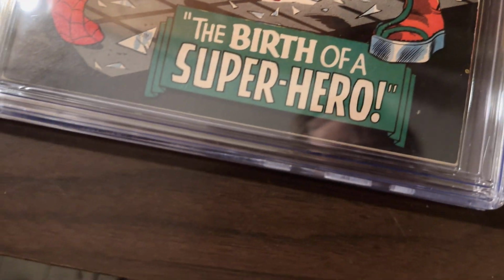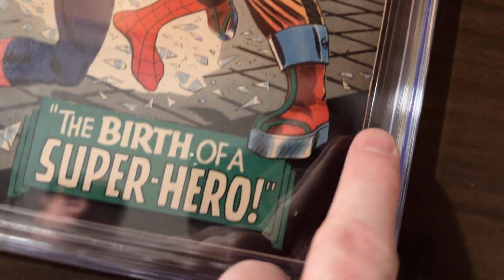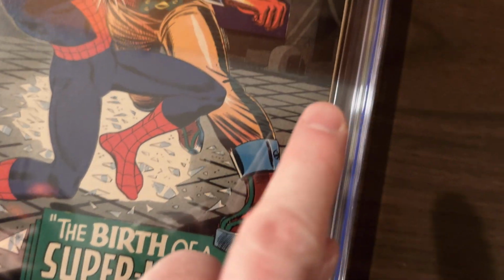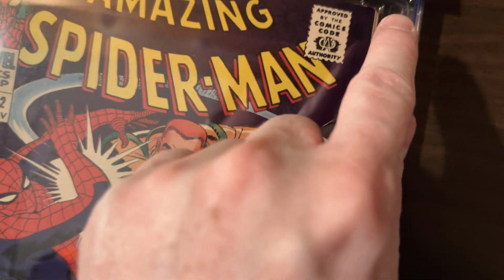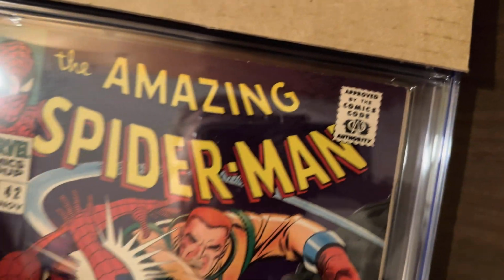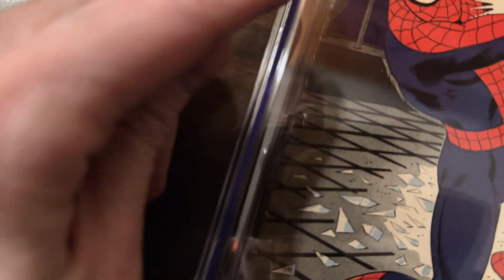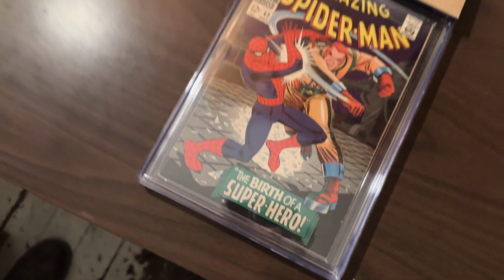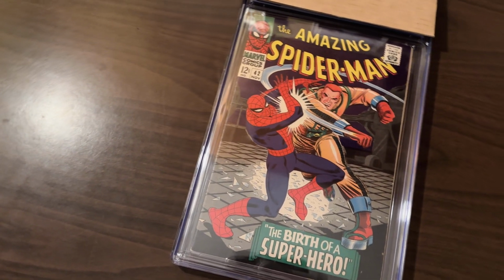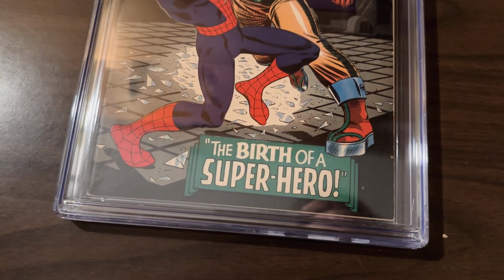This one. Okay, so I see a printer error, I think. Yeah, that shouldn't affect grade. It shouldn't, right? There is a little minor chip there. That should barely affect grade. That corner looks pretty good. It's just a little, like I see a little bit of white on it. Oh, right. I see one mark right there. Another, a couple really minor marks. And that corner is a little bit frayed. I think I've seen 9.0, 9.2s in this condition, though. I don't think it will get that, because I don't see any major ticks on it.